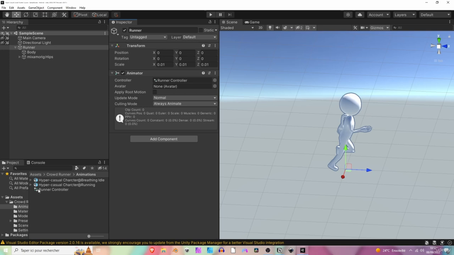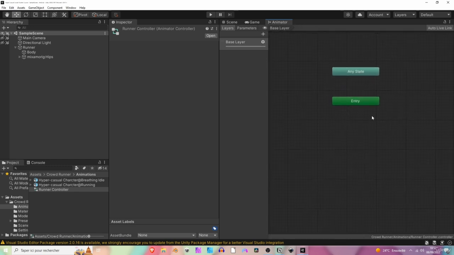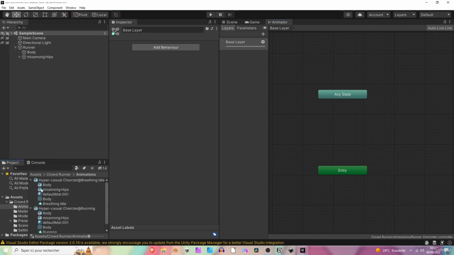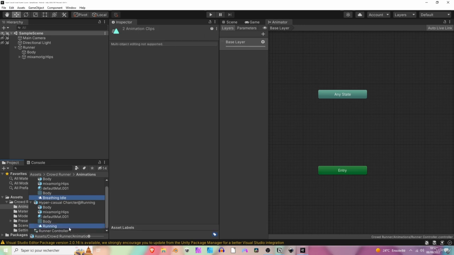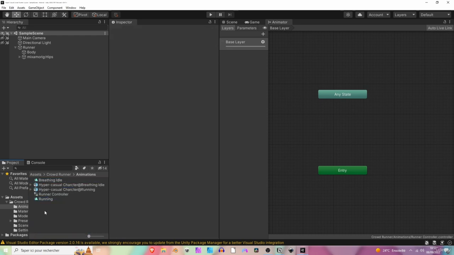Okay, let's open the runner controller here. Double click on it, and we have this beautiful window that you can pan and move and zoom in and zoom out. So this is basically the place where you want to add all your animations and set up their logic. Okay, so I'm going to duplicate these two models here. Select the first animation and the second one and click Ctrl D. This will duplicate our animations and will help us read and write them if you want to edit them and so on.